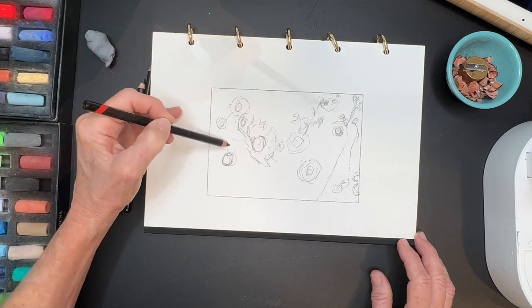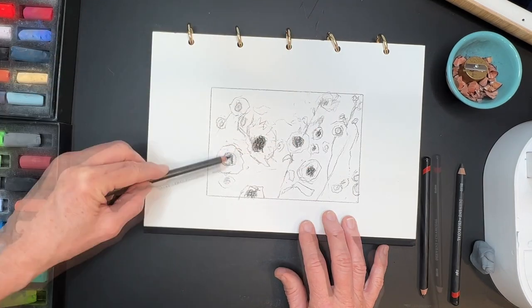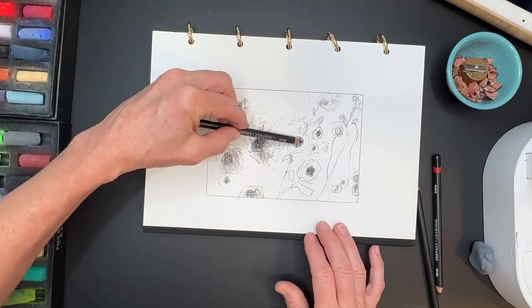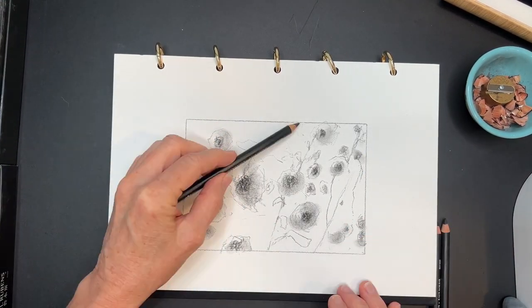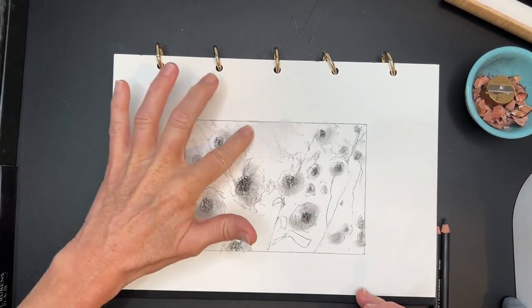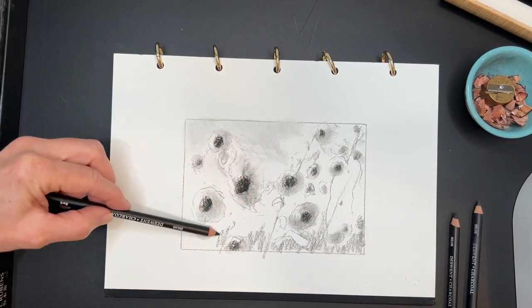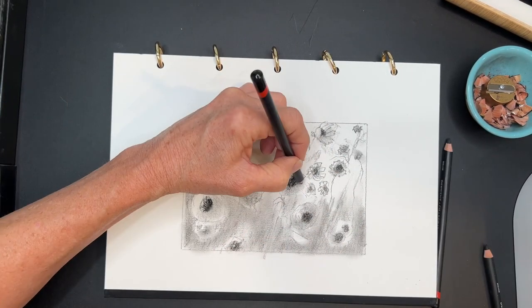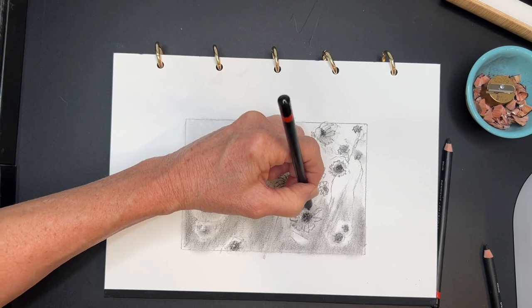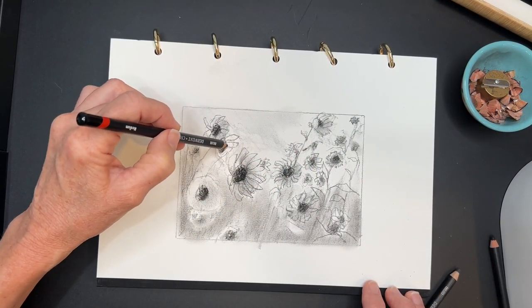Now you saw me grab a mat like you would mat a painting, and on the inside of this mat was 5x7, and conveniently on the outside of the mat is 8x10. So you get two sizes for one mat. And I like to just mark off a little area to sketch, definitely speeding the sketch up here. This isn't a sketching video, but the point is I like to do a preliminary sketch. It works out a lot of composition issues. I can correct things. I can really feel the inspiration.